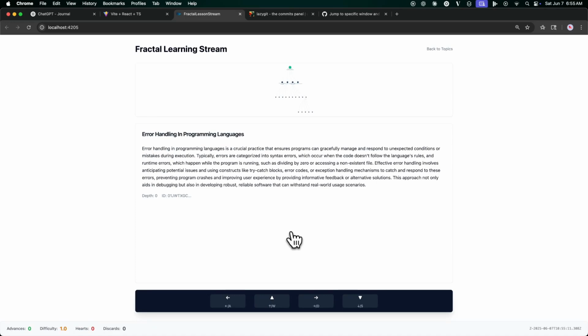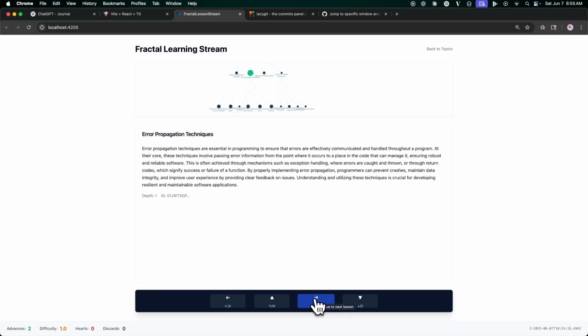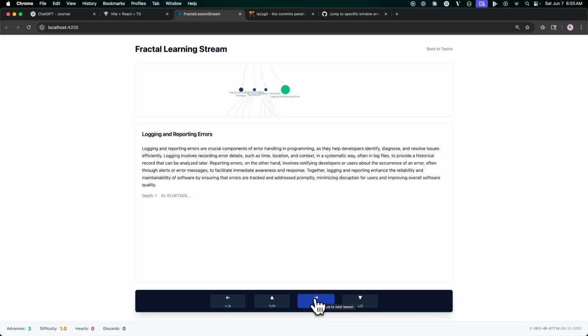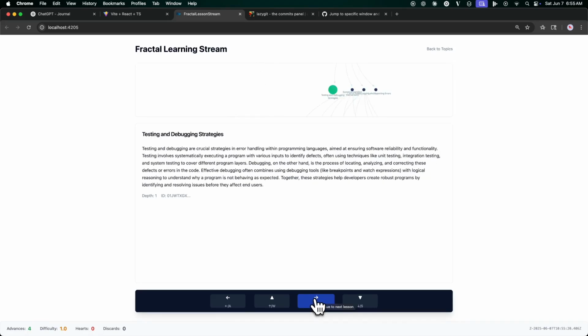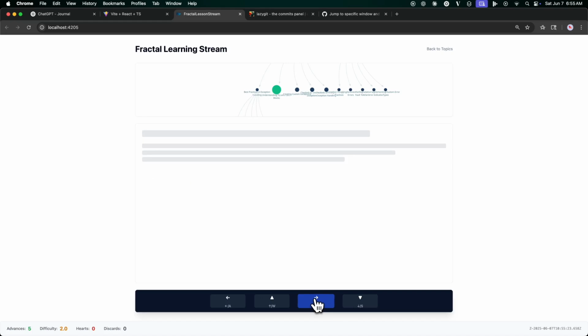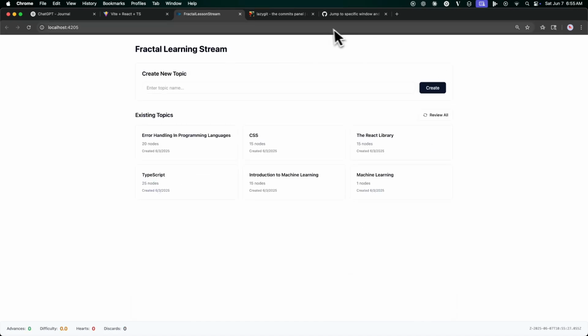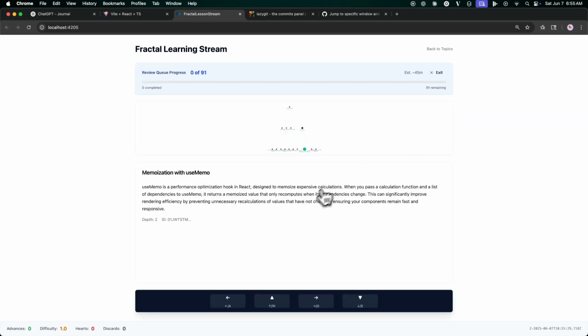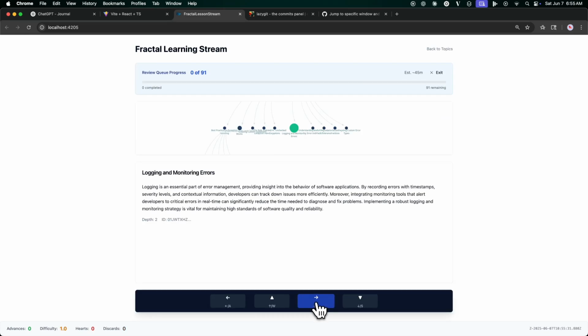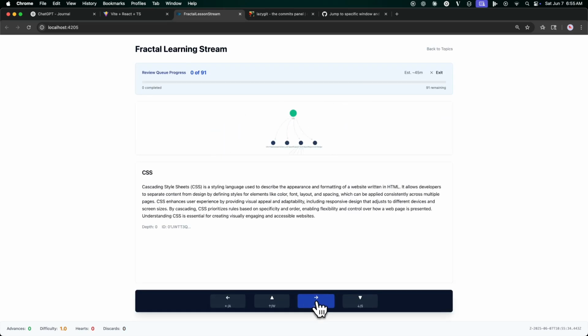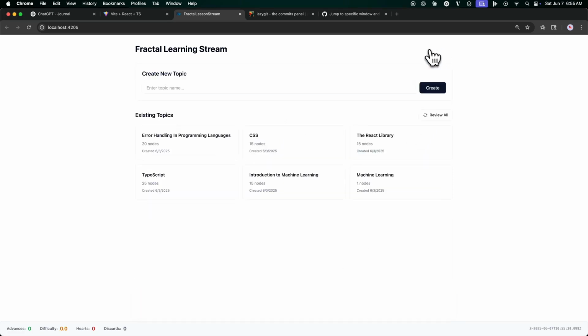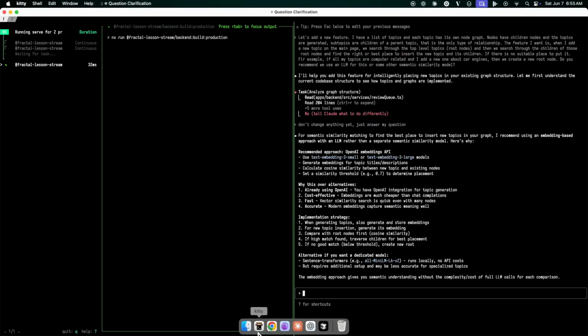And I'm going to add a pretty significant feature, which is to allow people to insert topics, which we already have, but also to have those topics be placed in the correct node if they are subtopics of another node. So for example, here is a topic on error handling, and if I added a new topic for try catch, then it would add it into the appropriate child of that topic.